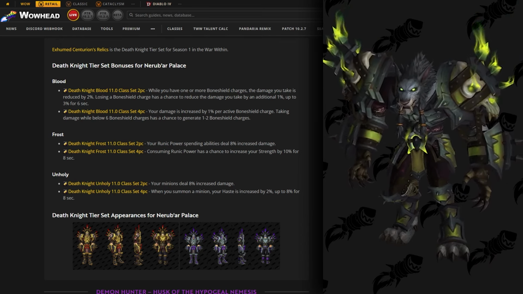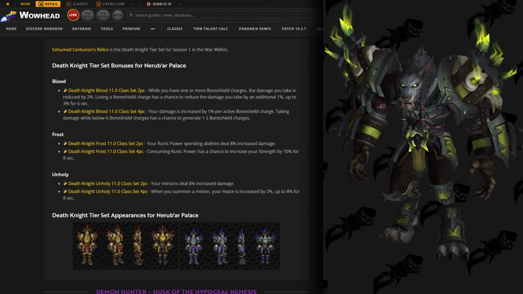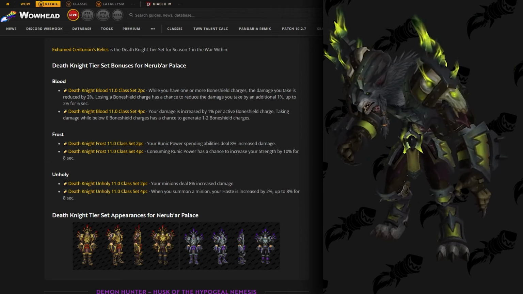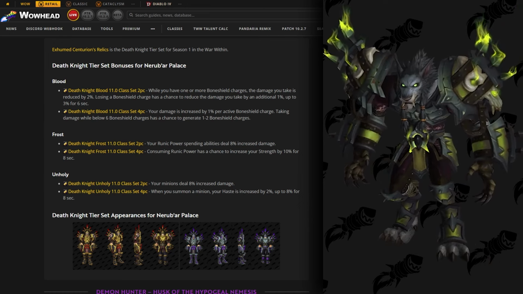I personally would like to see this set reworked, but I think for the Blood Death Knight, they're looking very good going into the first patch. Their tier set's a little on the weaker end in my opinion, but generally speaking, the actual rework itself plus the hero talents look phenomenal. All in all, pretty good set.